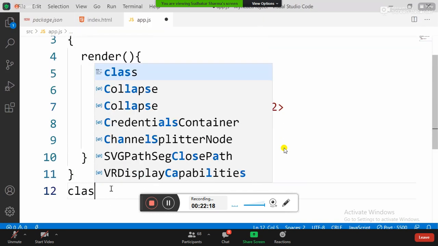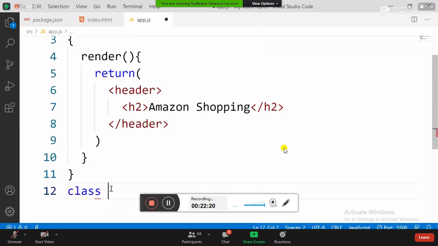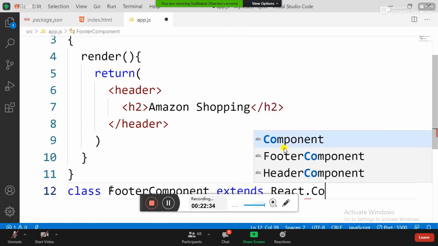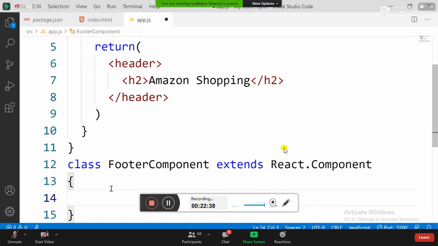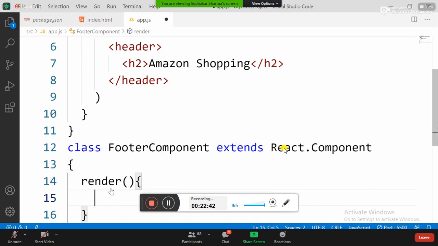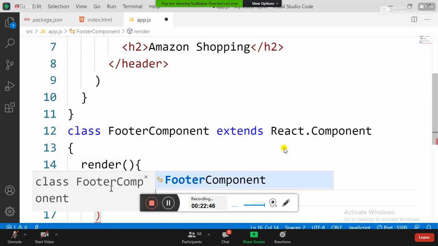So class, another component, suppose the footer component. The footer component also extends React.Component. Every component should extend React.Component, and it should render and return some footer.